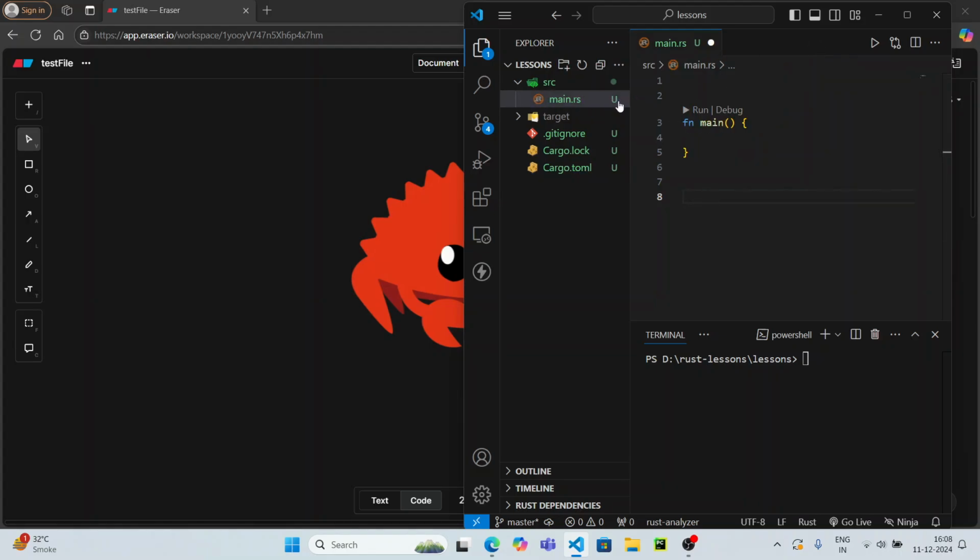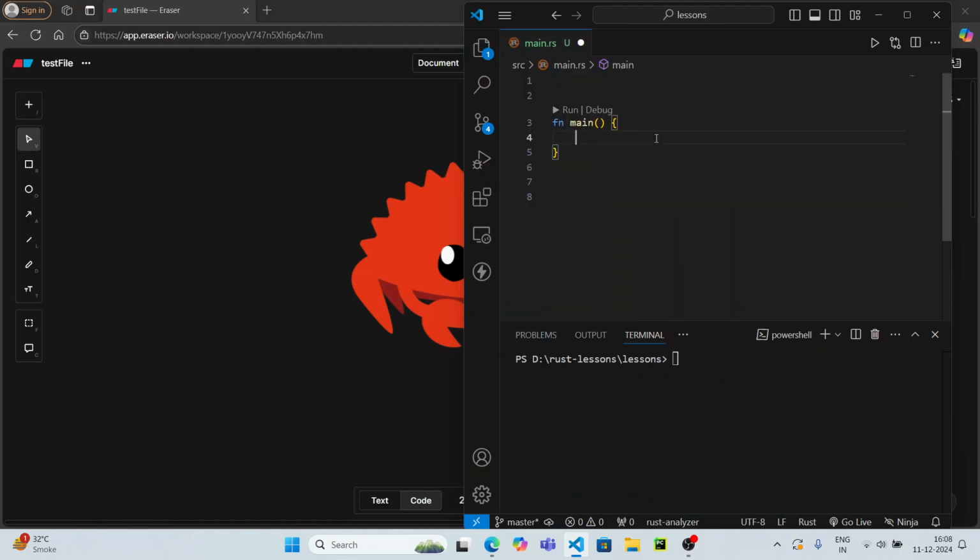Right now, just focus on this main.rs file. In this main.rs file, we get a function main. fn is the keyword for a function. We'll talk about functions later. But the main function is somewhat special. This is where the execution of your entire program begins. If you have any experience in a language like Java, there is a function called public static void main. It is pretty similar to that. The execution of your code begins from the main function, and any other piece of code that you have written in any other file or directory will be compiled and run as and when their references are cited in this main function. So that is what the main function is.